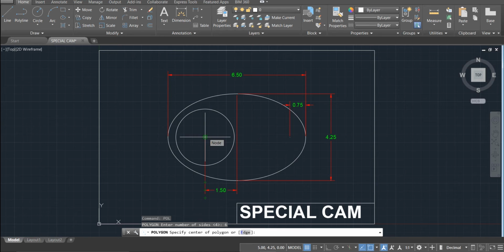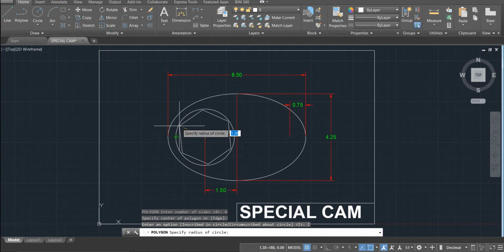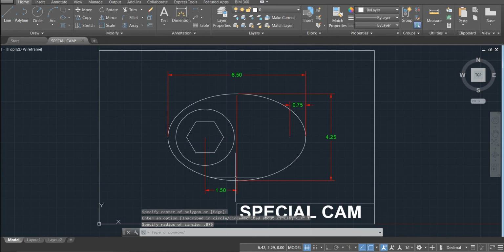Normally, what I'm gonna choose is inscribed in circle since that is what it looks like in a given figure. But I will use circumscribed about circle instead since it gives much more accurate figure compared to the first one. But I'll show it for a clearer comparison. I'm gonna select this one for now, then drag it to the left since this is how the polygon is positioned in the figure. Then I'll type the radius I've computed earlier, which is 0.875, and enter.